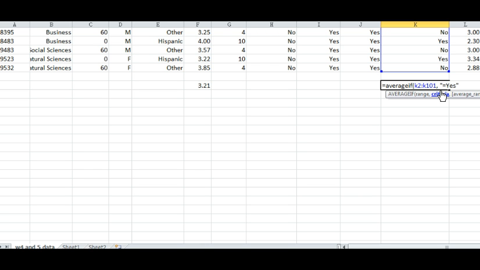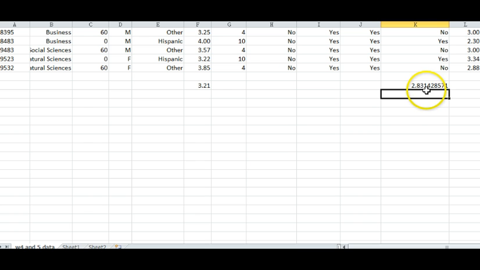And then we end with the double quote, followed by a comma, and now I need to type the range from which the average will be computed, and that's in column L, so that goes L2 colon L101, and then I put the right parenthesis to end the entire function, and I hit enter.